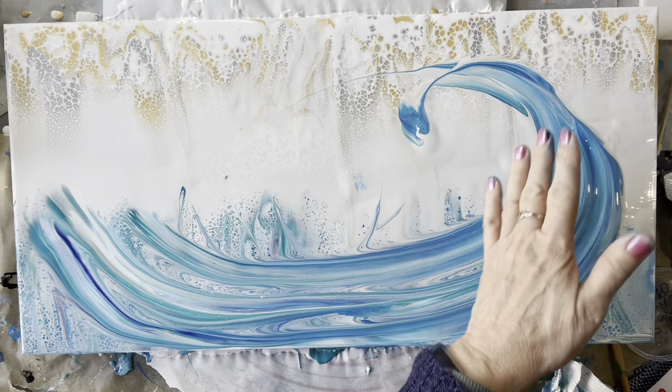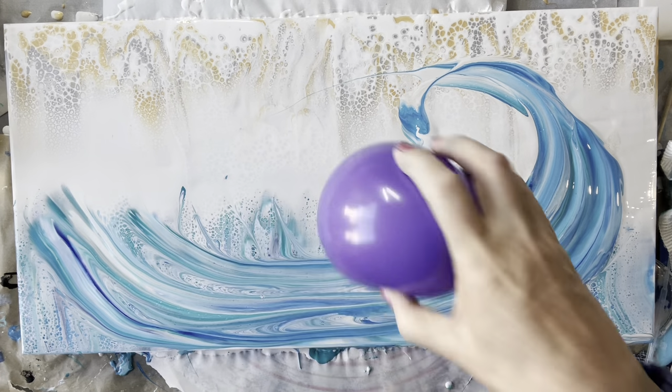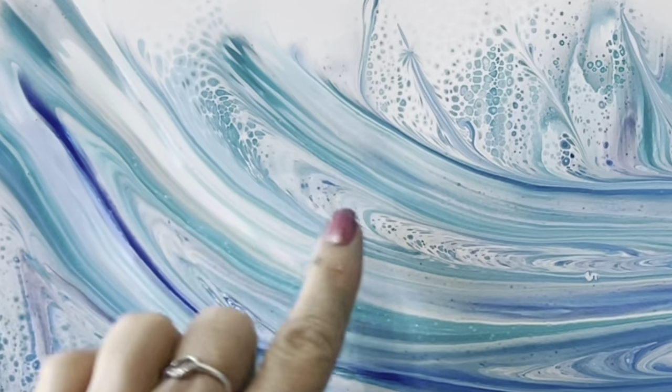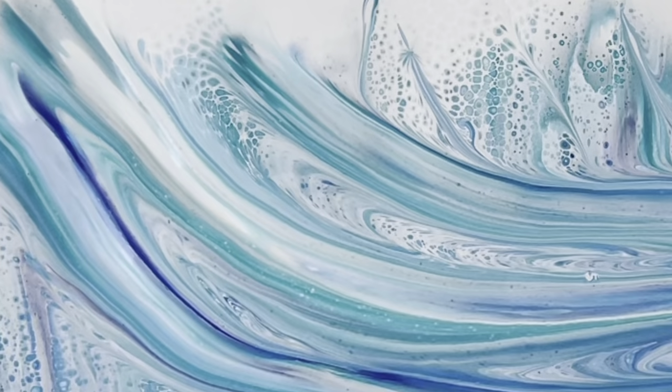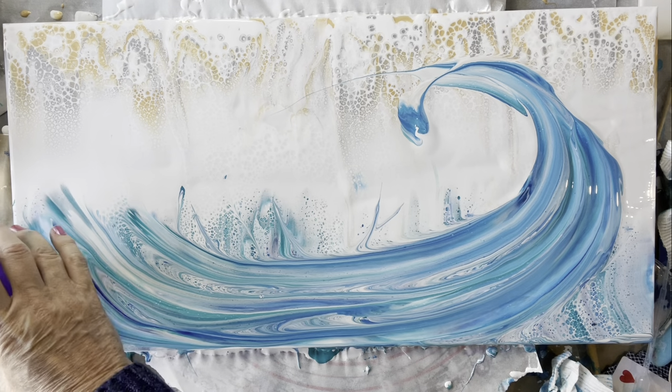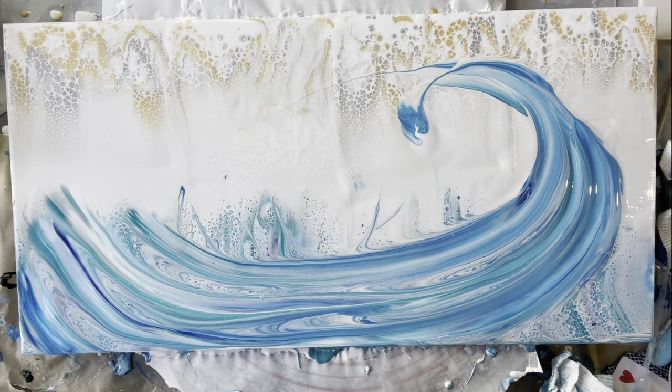I'm loving those colours blending together there. Really nice. And this is all like white water, and where the cells are still in there, that's just exactly like what the water is, isn't it? When you get that foaming on the water. So I'll just do a little bit through here and try and keep some of that going there as well. So then we haven't totally lost our cells here.